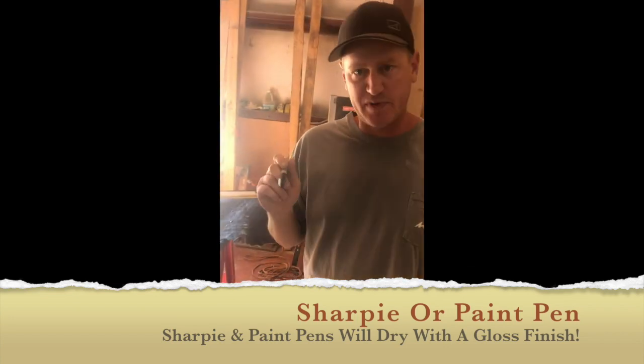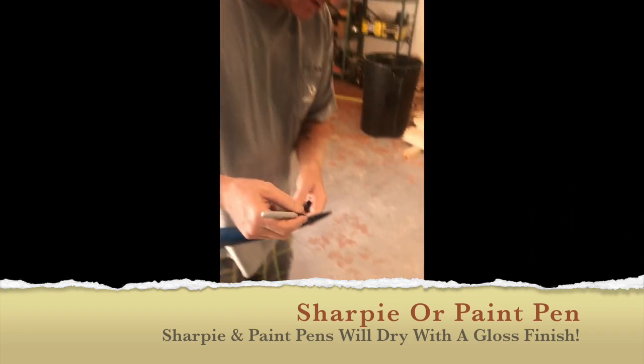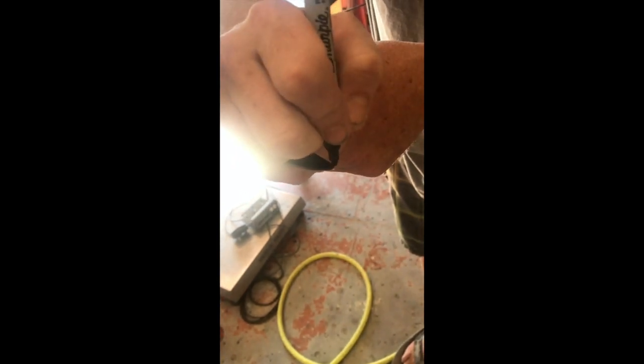What you do then is we're going to send you either a marker — basically a sharpie — or a paint kit with the color that the tail or fin might be. We're just going to take the sharpie and hit the edges, basically fill in all that white with black. Just like that. So that tail there is basically fixed.